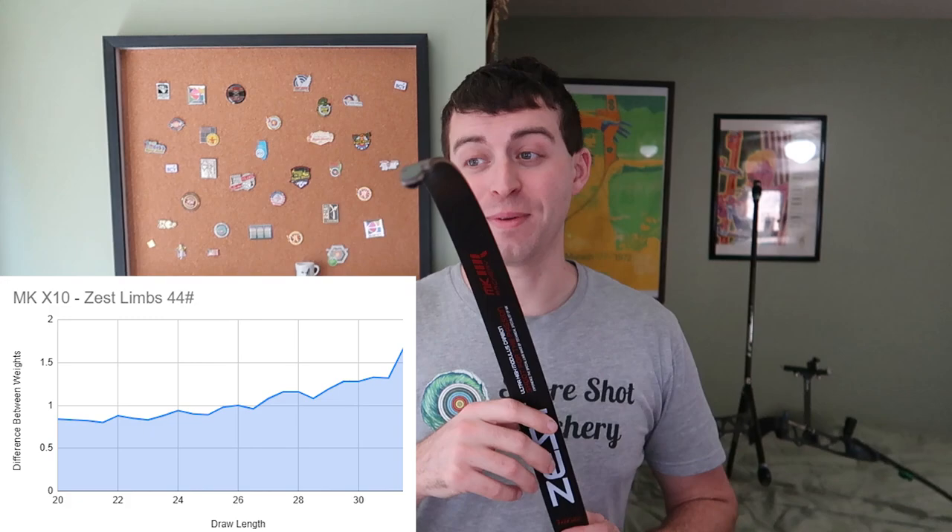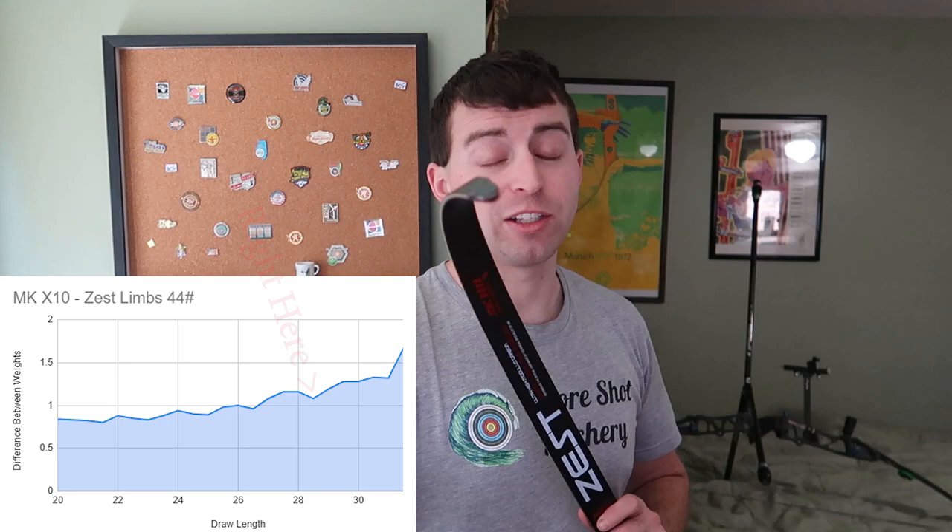If you look at our new tab with limb smoothness, these limbs come in really sweet — they smooth out right at that 28 and a half inch draw length, measured from the throat of the nock to the center of the plunger. That works perfectly with my normal arrow length of 30.5 inches. I could probably go a little bit longer, except it's going to weaken the shaft and I'll probably have to go up a size. I really don't want to go up from 410s, and I don't want a lower spine X10 because I don't want that thick of an arrow — the grains per inch jump up a lot with a spine lower than the 410s I'm currently shooting.